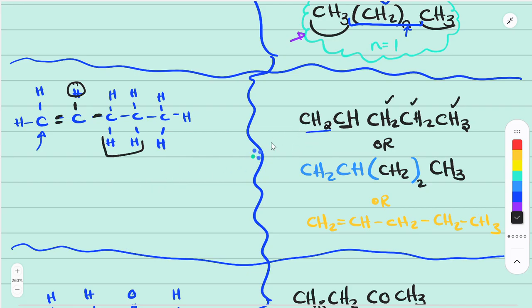So the trick to this, basically, when you are given a condensed structural formula and you are supposed to draw your structural formula, you look at your carbons. There will be some cases that we will cover whereby a molecule is a bit complex, where they give you the structure but it's a bit complicated. It is not an issue. But for now, since we're dealing with this one, simple as it is, you are going to start with your carbon atoms. You are going to count how many carbon atoms you have, right? In this one over here, we have how many carbon atoms? One, two, three, four, five. So we have five carbon atoms.